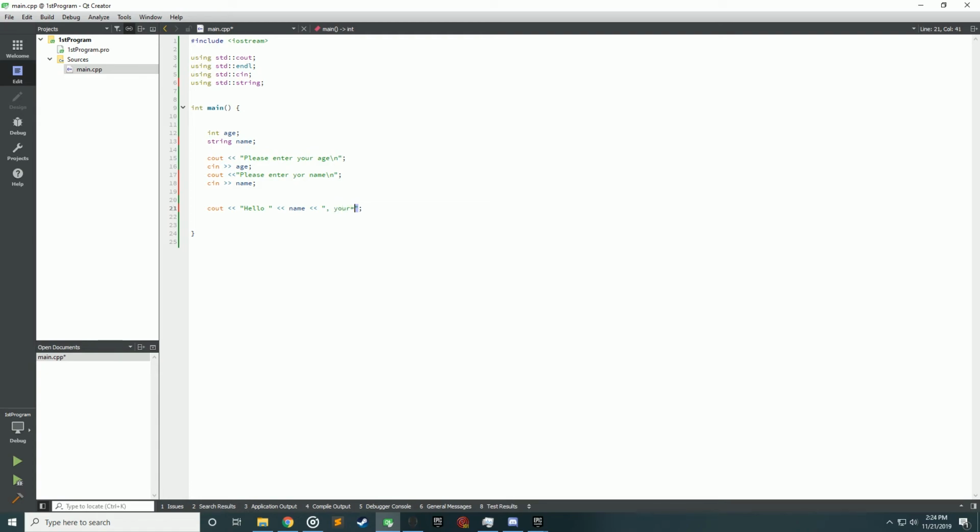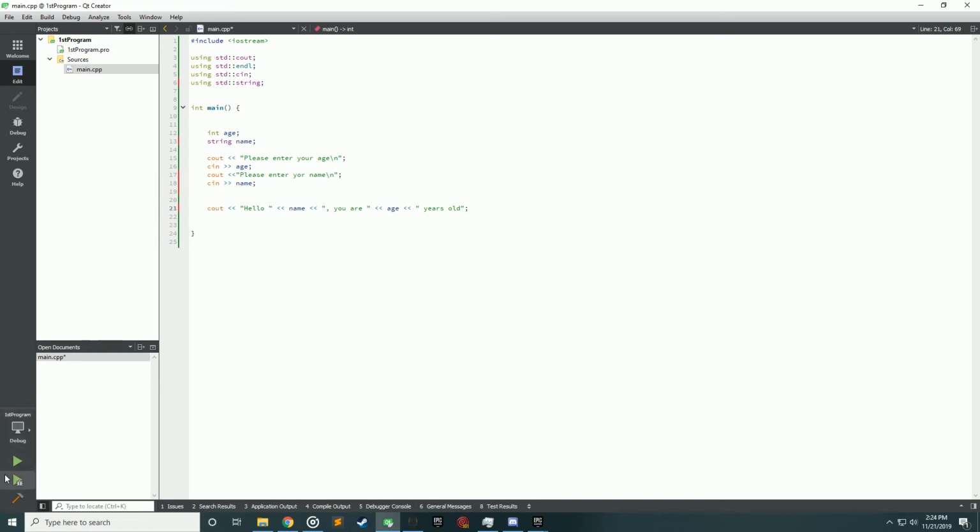You are, and now we go back to the cout age. We're basically doing the same thing as last time, but we're just including their name this time as well. Age, text, space, years old.